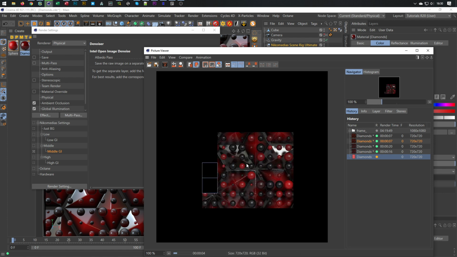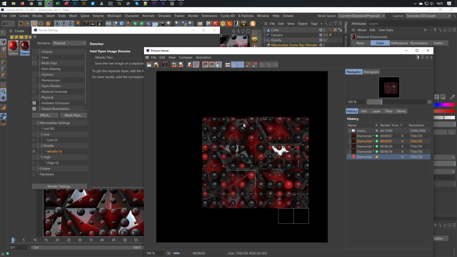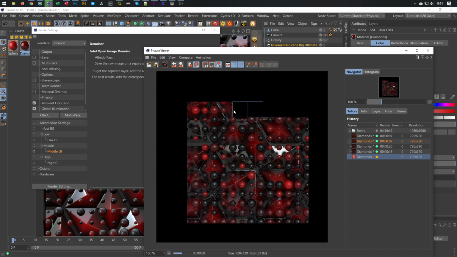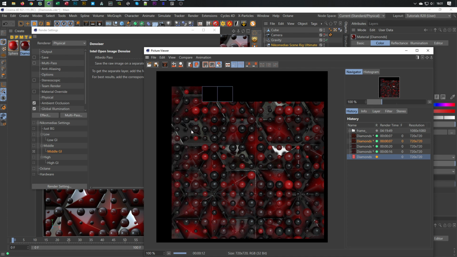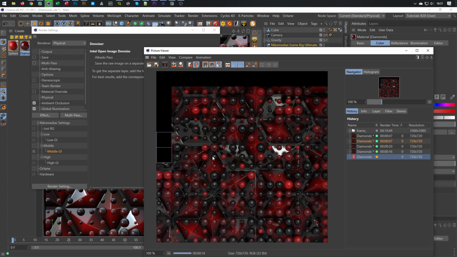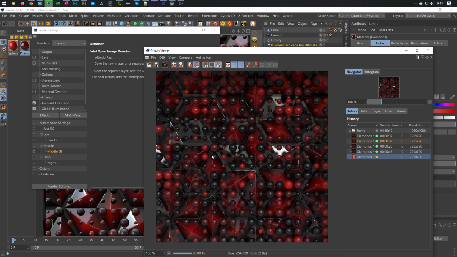The denoiser is a post effect, so it comes in when the rendering is done. So don't wonder about it looking still like this. You see, the denoiser does a great job. This is without denoiser and with denoiser. And 17 seconds for one frame. This is perfect.